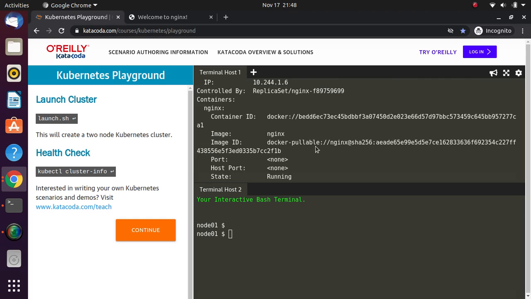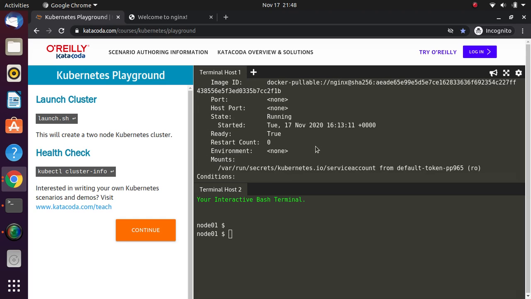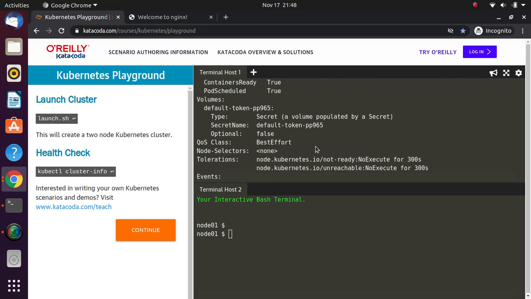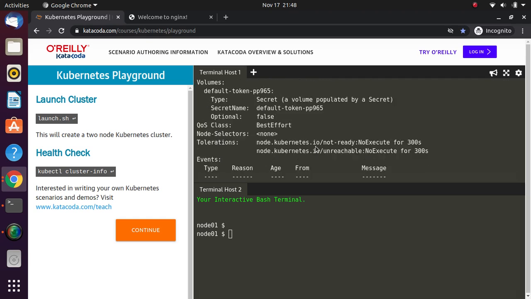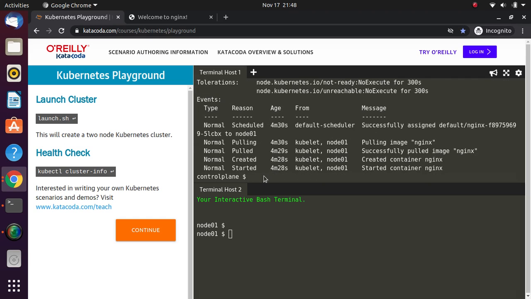So you can see the details of that particular pod.